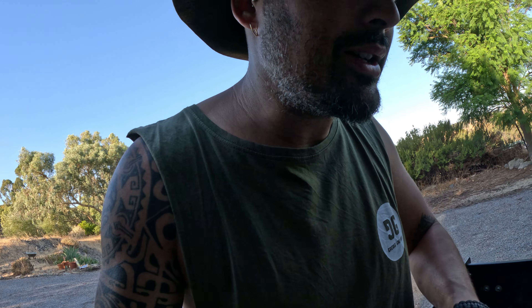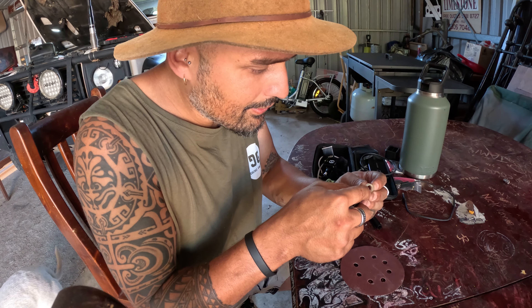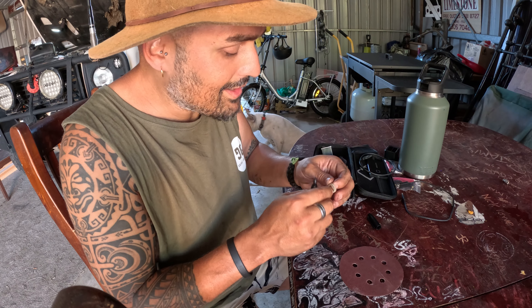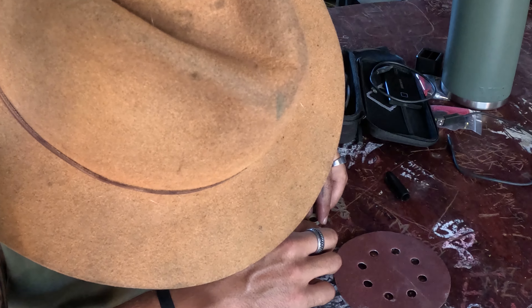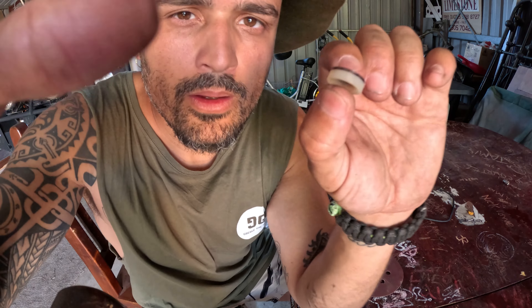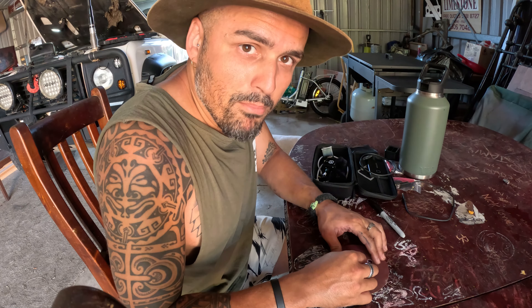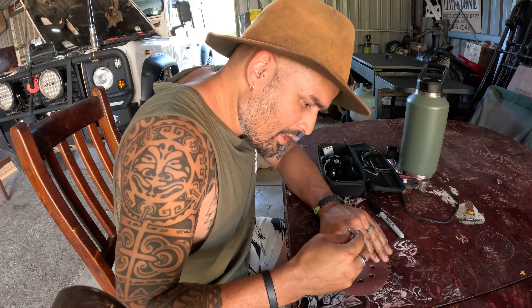My GoPro died — in between that time of me changing the battery — let's just pump it a little bit more. So I'm gonna shave this one, twist the crown, and twist the other thingy, and just give a little bit more diesel. We'll see what kind of damage we're gonna do. Need to find a marker — just give me a sec. And now we're gonna do some damage — no, I'm joking. Okay, we're gonna go around with this, that's not really precise at all. Okay folks, can you see it? This is what we're gonna take off, and it's gonna help me to gain boost.